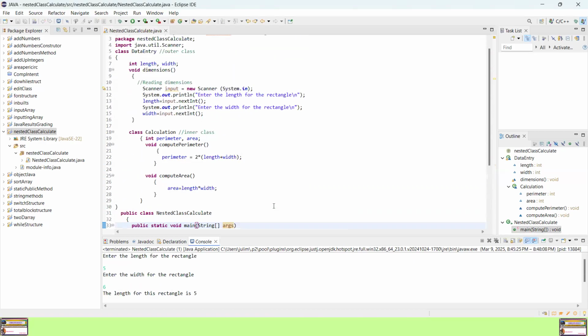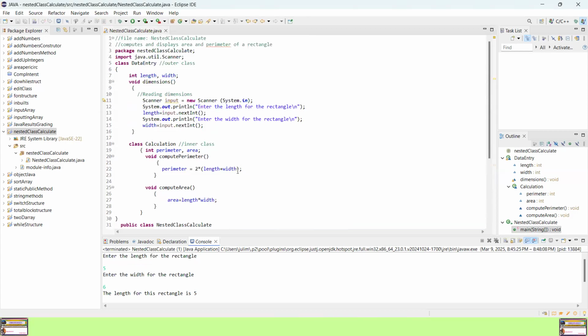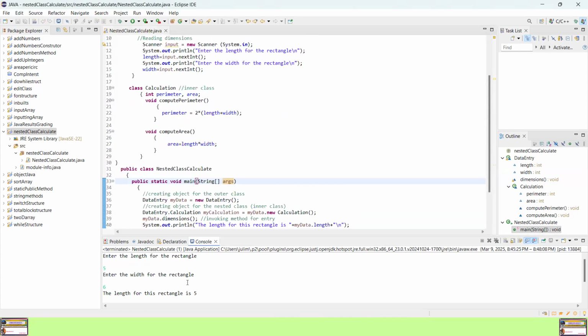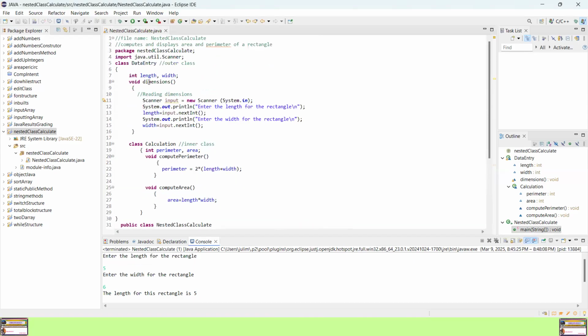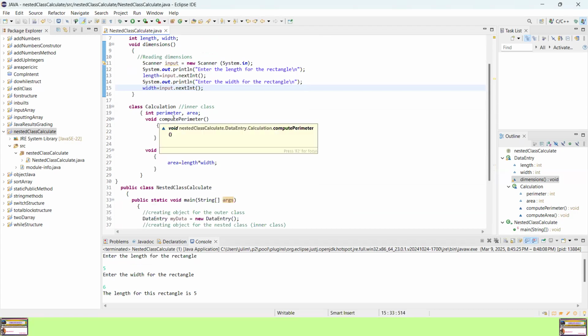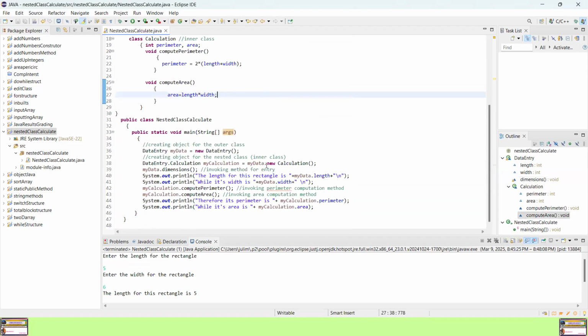So, my dear students and the rest of the learners, you can see that the values 6 and 5, which have been entered through the outer class called data entry, are being accessed by the inner class called calculate, to compute the perimeter and to compute the area, and the results gotten have been able to be accessed by the main class.